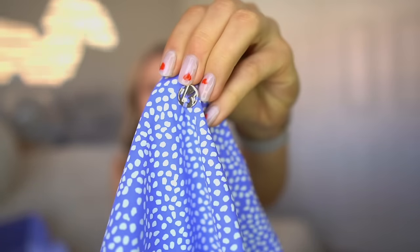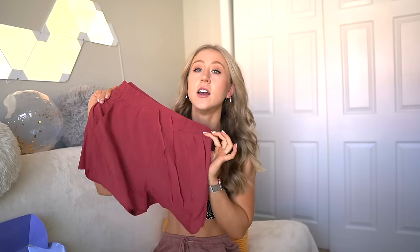So if you were looking for a super full coverage bottom in this launch, it's just really not going to be the swim launch for you. A couple other swim updates: every piece has now switched to a coin style metal logo — just that little bee in a metal coin. All tops and one pieces have removable cup padding. And there is one activewear piece launching in this collection: the Flow Shorts V2. There are a couple of changes, and this is the only activewear piece launching.